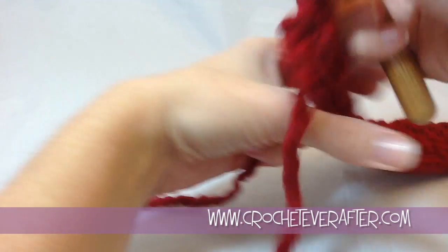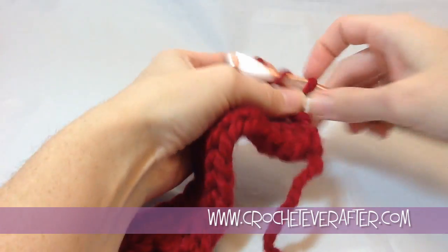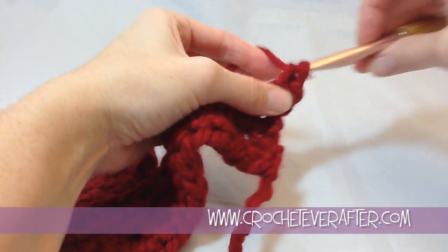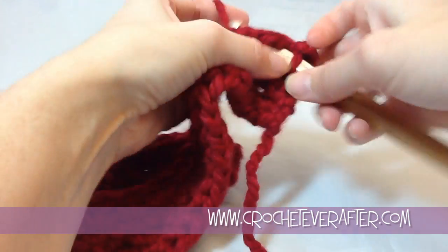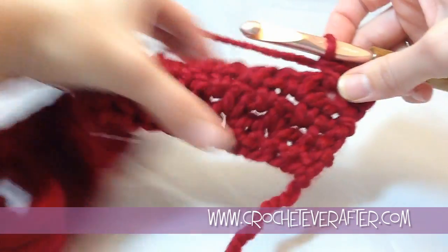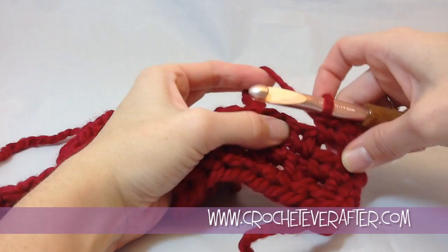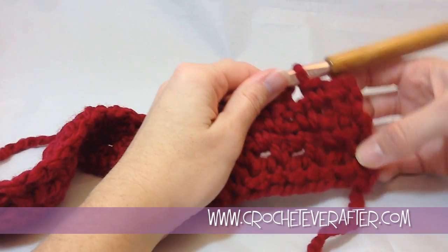So I turn my work, and all I'm going to do to begin is single crochet in that first stitch, and then single crochet into that next chain 1 space. And then I start my whole repeat again. You know, chain 1, skip a stitch, single crochet in the chain 1, all the way across.